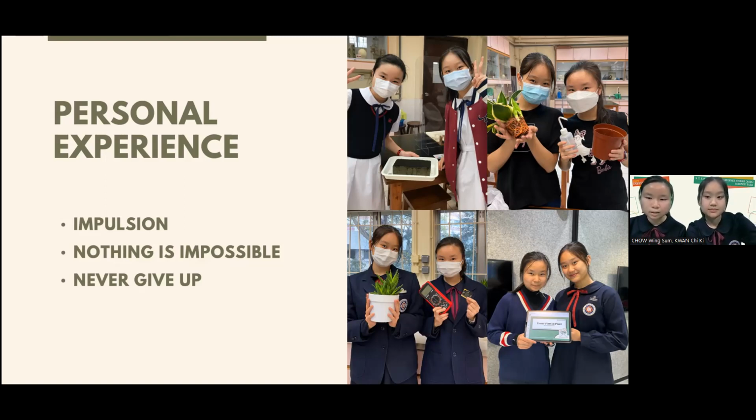Yet, as time passed and the results were accumulating, the impulse that we had at the beginning started fading away. What if we fail? What if all our toil and sweat were in vain? At that stage, we went back to self-doubting and self-questioning. Despite all the support and proof from the research papers, theory, and data, we kept doubting whether it really works. Until one day, when a light bulb was finally lit up by a plant, we regained our confidence and impulse. We decided to go for it, and we succeeded.